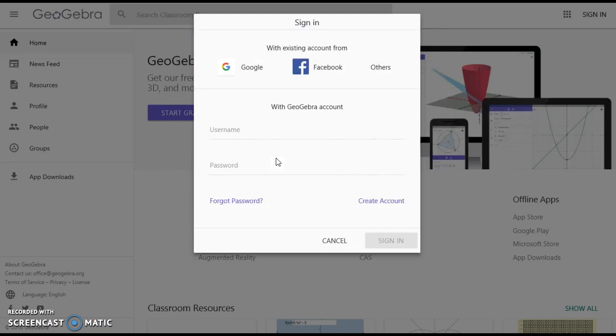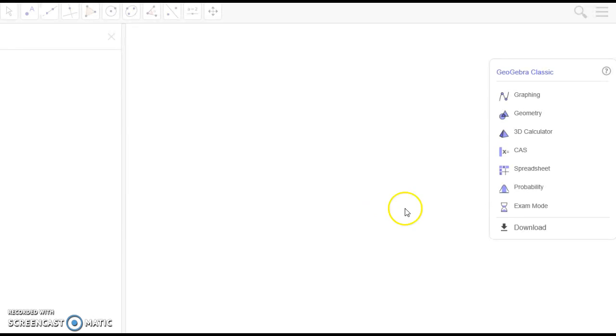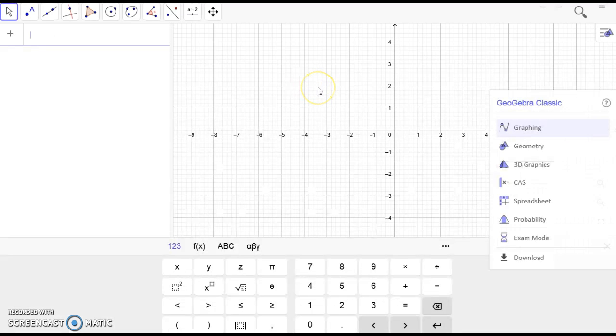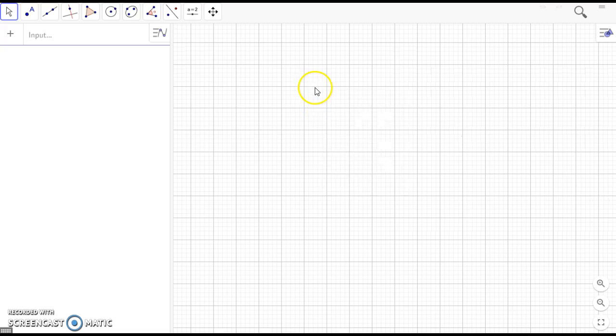Go ahead and use your school account, and now you'll be able to save and send your work that you make. There's also different choices for Geogebra. It has graphing capabilities. We're going to be focusing on the geometry aspects of it. I prefer the Geogebra Classic. You could go straight to, there's a geometry option right here. I could just select geometry, but I prefer just to leave it in its form here that has graph paper and an XY axis that comes up on it. If you don't want to see those, you can right click on the screen and just deselect whatever you don't want to see.